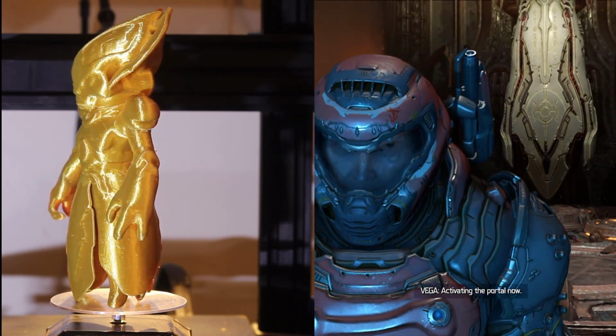Activating the portal now. And that's all for today's video. I hope you liked it and perhaps decided to bring a few virtual trophies into the real world yourself. In one of my previous videos, I extracted and 3D printed models from StarCraft 2, so you may want to check that one as well. The link is going to be in the description, and I'll also add a card about here.